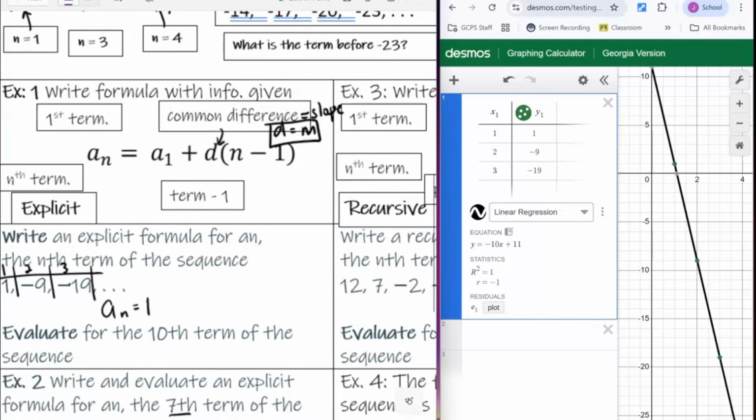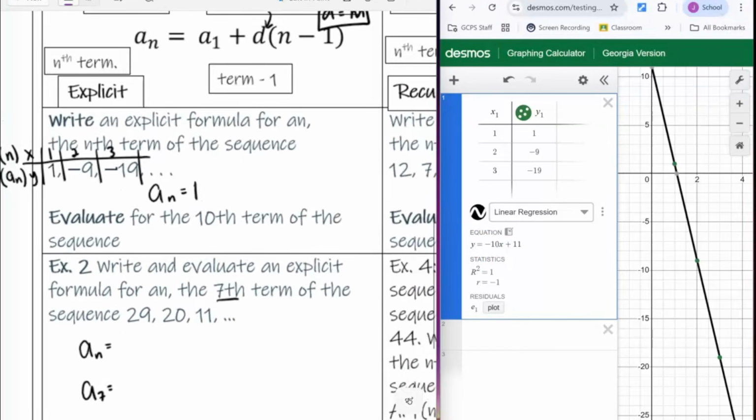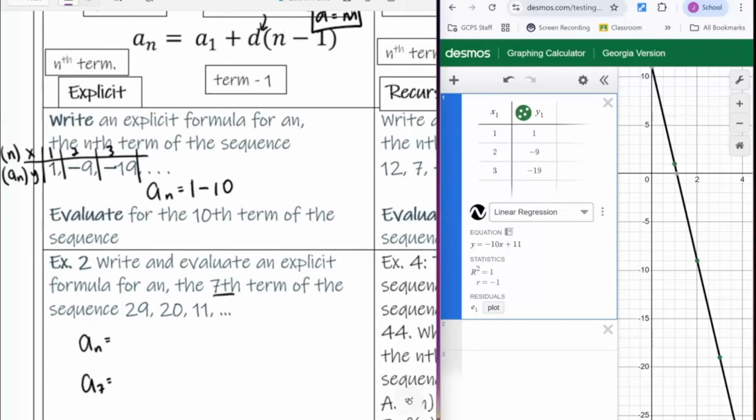That's going to be something I tell you all the time so that you know how to put in the numbers. All right, so D is equal to M, and because it goes y equals mx plus b, m is my slope, and b is my y-intercept. So my slope is negative 10. Whatever your slope is what you're putting in your answer. So mine is negative 10. Notice I don't put plus and then minus 10, right? It's whatever D is. So if it's a positive, it's plus the number. If it's a negative, it's negative the number. And then next is parentheses, n minus 1. And that's it. I've written the explicit formula. So at this point, you should have written yours, your first number, plus or minus your common difference, parentheses, n minus 1. All right, so I've written the explicit formula.